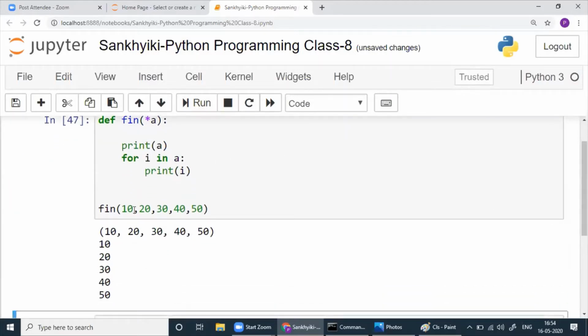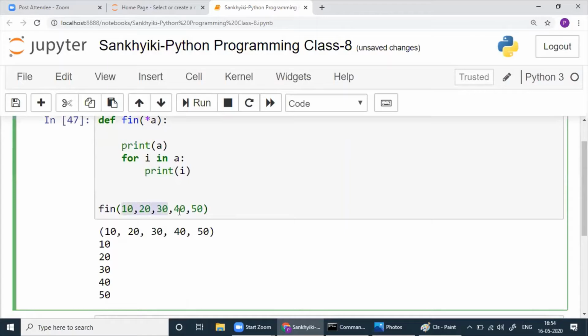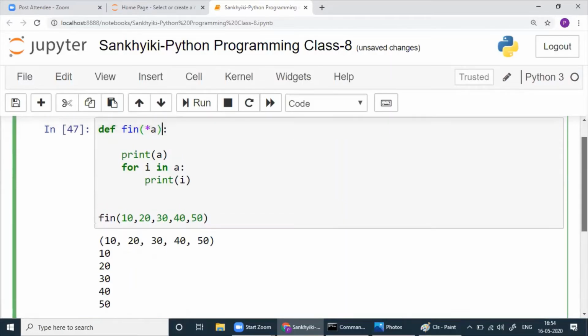So if you print A, what we have done is we sent all these numbers like 10, 20, 30, 40, 50 to A here. And then we wanted to print A here, okay? Whatever way you send, that's a separate thing, but it will go to A, and then you can print one by one, and you can get it directly. Also, you can print here.